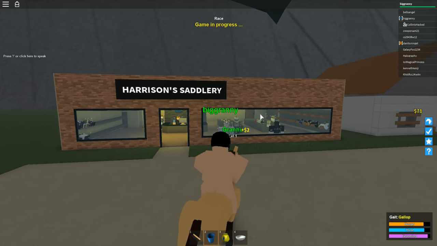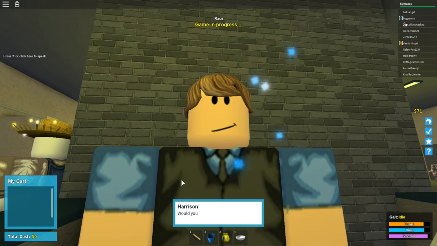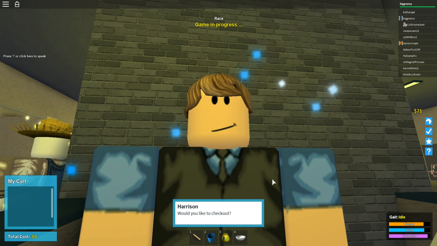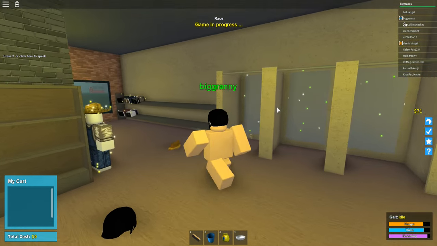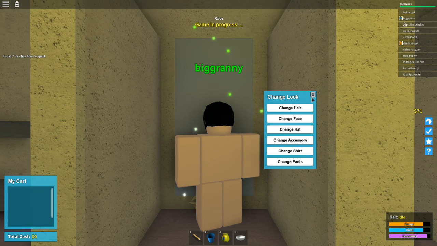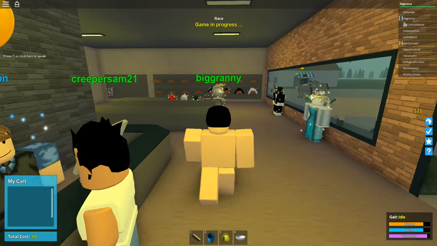What's this place? Can we buy clothing and stuff here? Would you like to check out? Yes. Your cart is empty. Yes. Let's get a farmer's outfit. Oh, that's cool, you can buy stuff. Oh yeah, I want to look at myself in the mirror, guys. Just look at my beautiful expanding block.